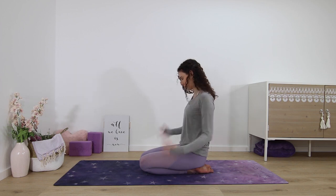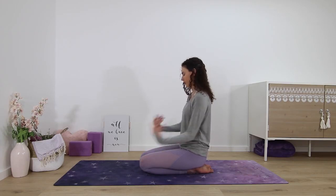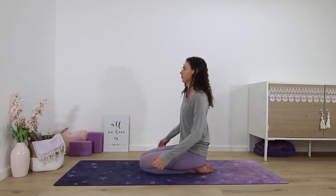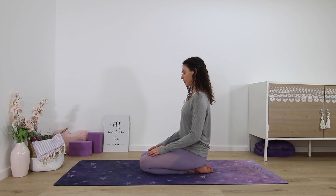Release the interlacing of your arms and then again, shaking your wrists, your arms, maybe even the shoulders. Let it all out. Let it feel good, maybe some shoulder rolls, forward and backwards, whatever feels good for you.